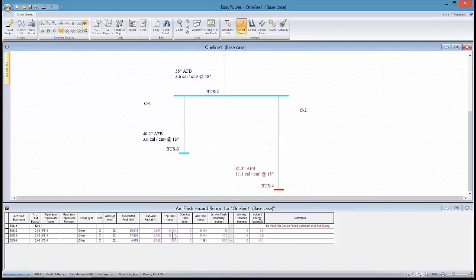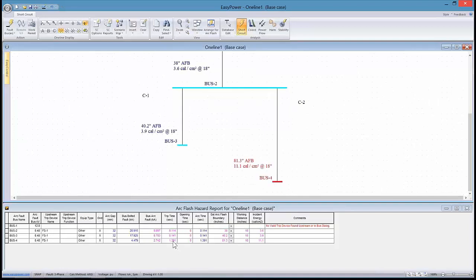And it turns out the trip time is what creates the biggest difference between these 3 buses. The bus with the much lower arc current has a much longer trip time, and consequently all the energy is going to be released in almost 1.4 seconds, which is 10 times as long as the arc that would exist in either of these other two buses.